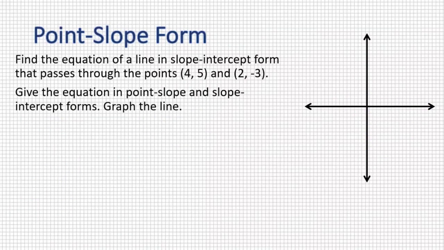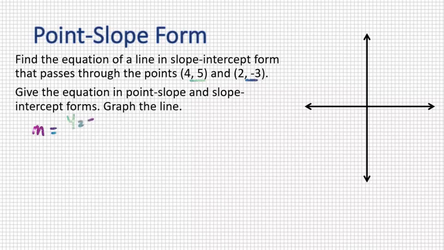Here's a very similar question. The meat of this question is that we're asked to give an equation in point-slope form. However, I'll show you how to convert this to slope-intercept form as well. We'll then graph the line. And the fact that we're given 2 points to start with means that we can actually go ahead and graph it first. Whether you're writing the equation in point-slope form or in slope-intercept form, you're going to need the slope. So let's start with that.